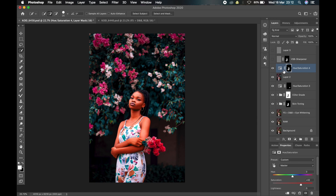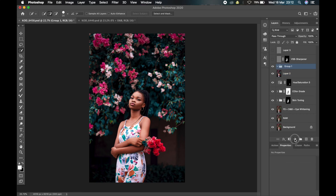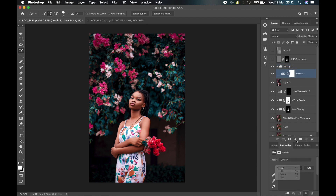As opposed to if I turn off the layer, you notice that the effect will affect the entire picture. This is really useful because if you are getting rid of some reds in the skin and there are reds in the background, the reds in the skin tone and the reds in the background will both go down — and that may not be the result you wanted. What I do to really help me is to create a group. You just click on this group button, then add all the layers you want to use in your color grading into the group.